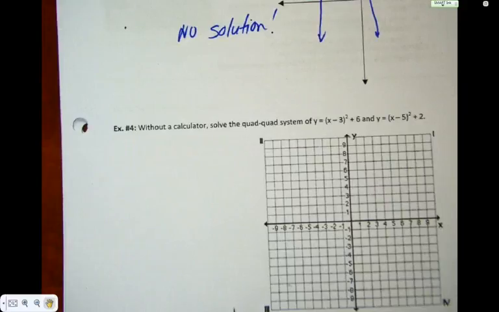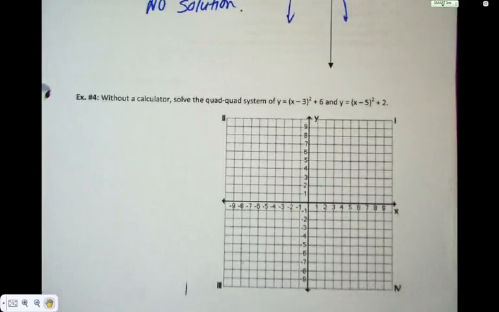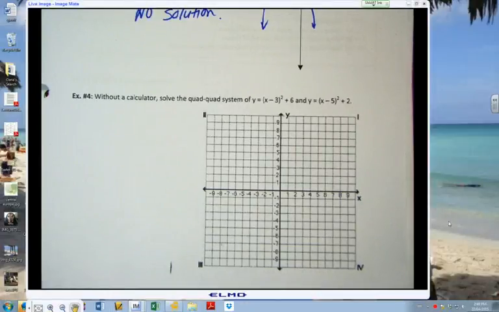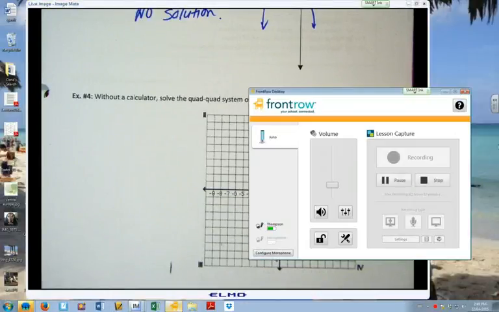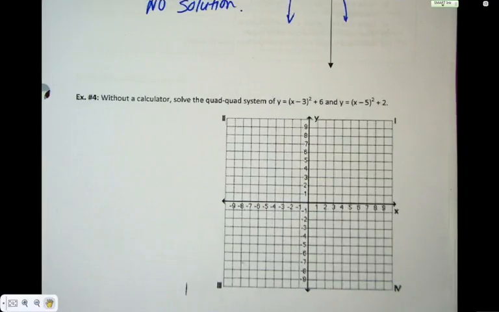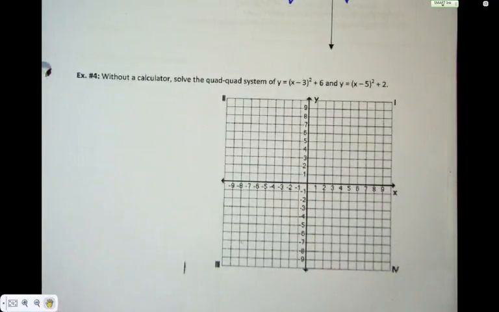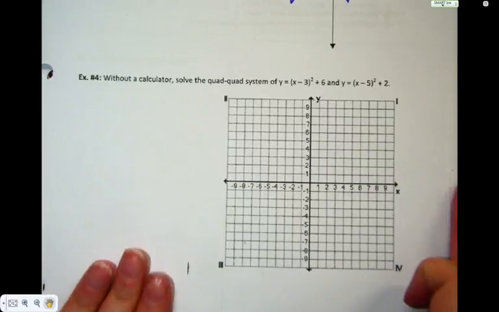Okay, calcs away. They're great, but we need to know how to work without them as well. So you're going to solve this quad system by hand. I'll give you a couple minutes with a friend, without a friend, whatever you feel like. Imagine I have no idea how to graph a quadratic and how to do a system. I will do whatever you tell me to do within reason.